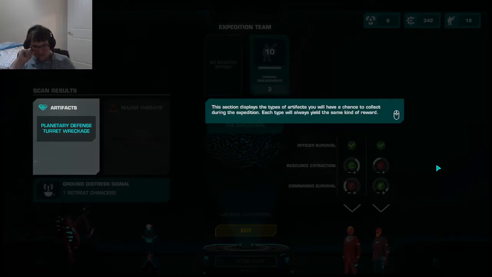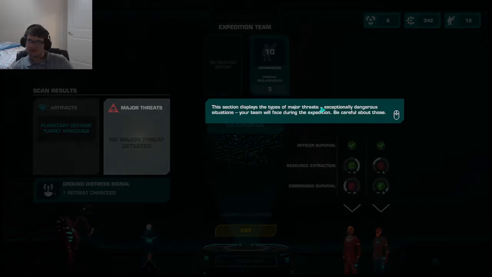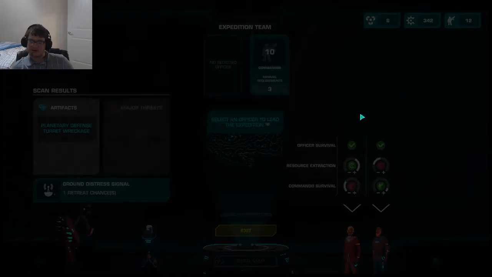Description displays the type of artifacts you will have a chance to collect during the expedition. Each type will always yield some kind of reward. This section displays the type of major threats, exponentially dangerous situations your team will face during the expedition. Be careful about those.